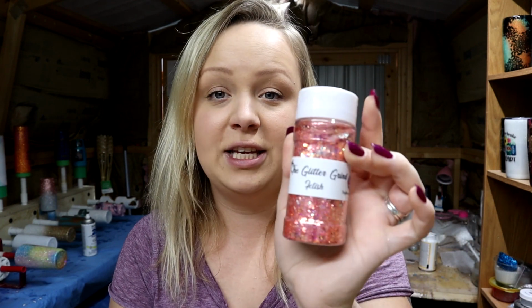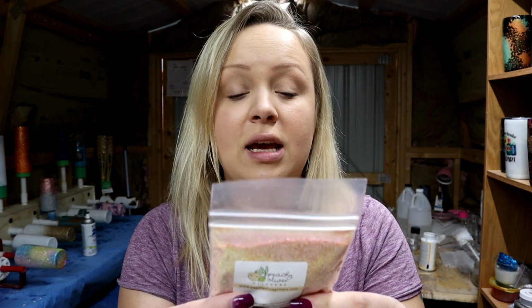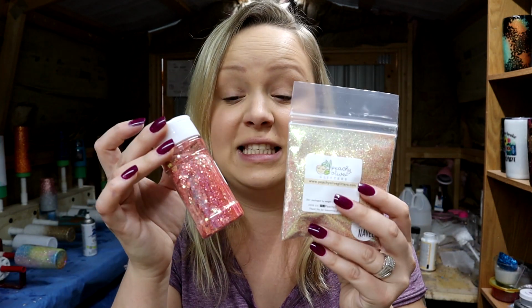To make my ombre, I'm using two gorgeous glitters from two amazing glitter companies. This one is Fetish from the Glitter Grind. It's a gorgeous chunky mix. That's what's going to go on the bottom. And then on the top, this is Fuzzy Navel from Peachy Olive Glitters. This one is more of a medium fine mix. So I think these two colors together are going to be stunning.